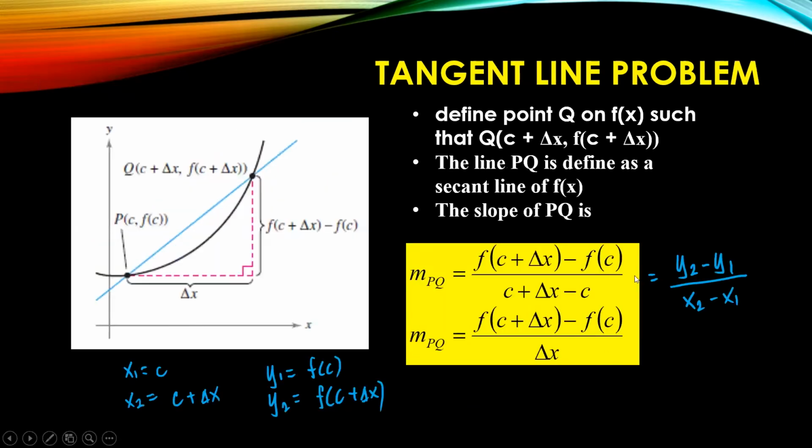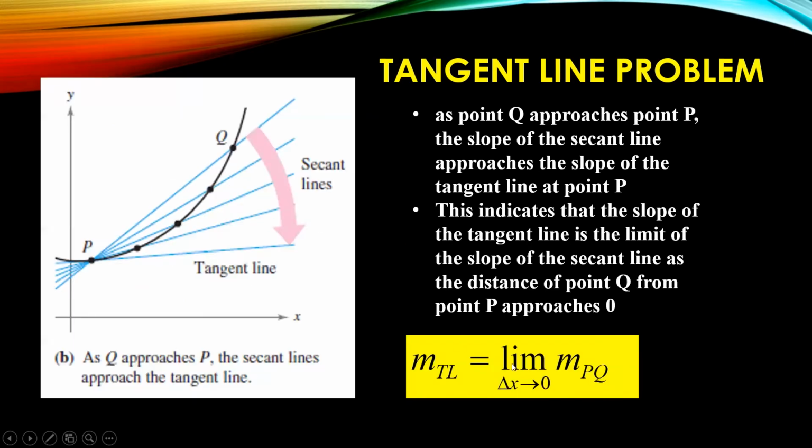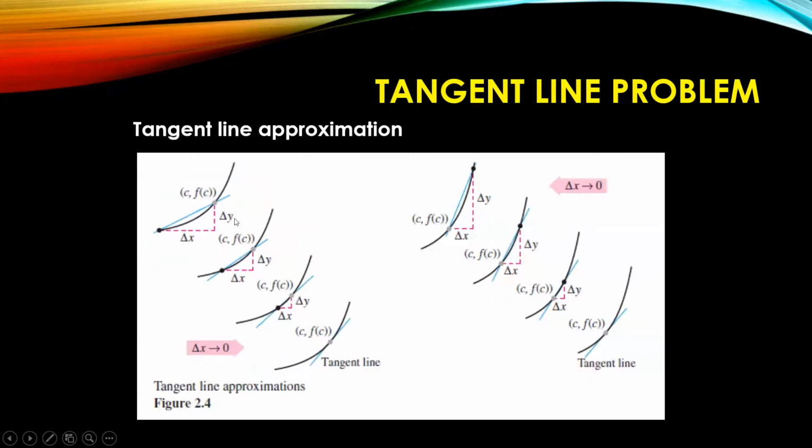So basically, here, this is the definition of the slope. Here, this is still the slope. But then, that slope of the tangent line is basically the limit when delta x approaches 0. The slope of the tangent line of this one, of the curve, is this. So this is an example.